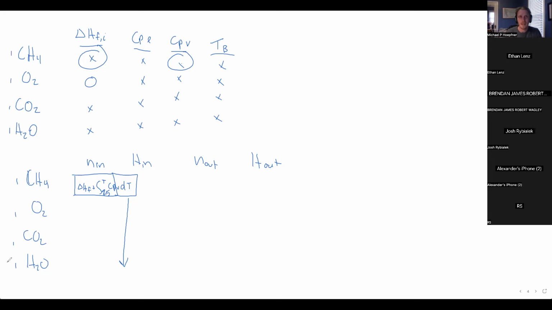Now, let's say I didn't want to have a constant heat capacity. Well, that's pretty easy too, right? I would just look up the A, B, C, and D parameters in my heat capacity correlation, and I could just fill those numbers in directly. Now, what I do in my own calculations is I don't want to type in 2 point this times 10 to the minus this. What I do to troubleshoot and speed up my process is I type in the numbers here exactly as they read in the book. Then when I calculate the enthalpies in this derivative here, that's where I'll put the times 10 to the minus 5, times 10 to the minus 7, times 10 to the minus 9.